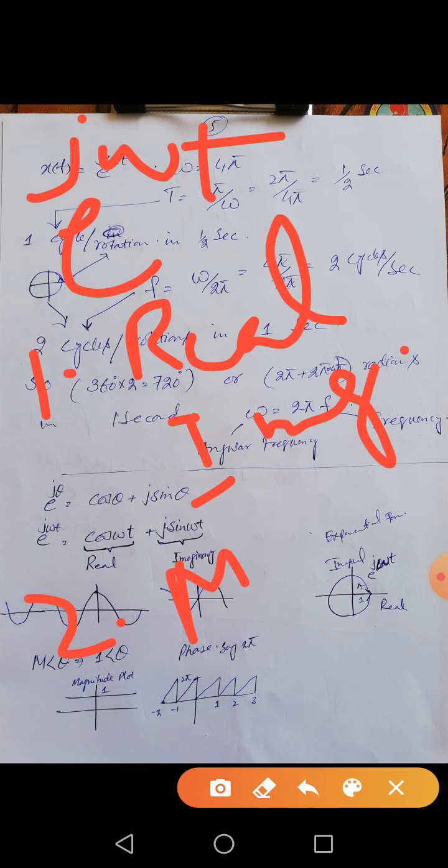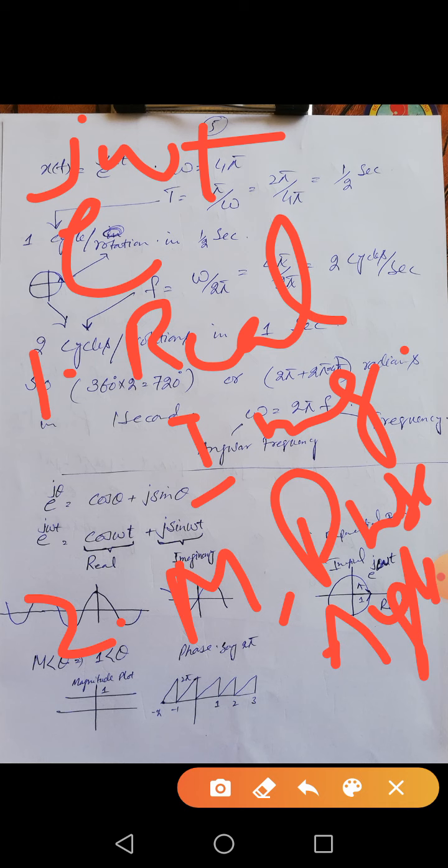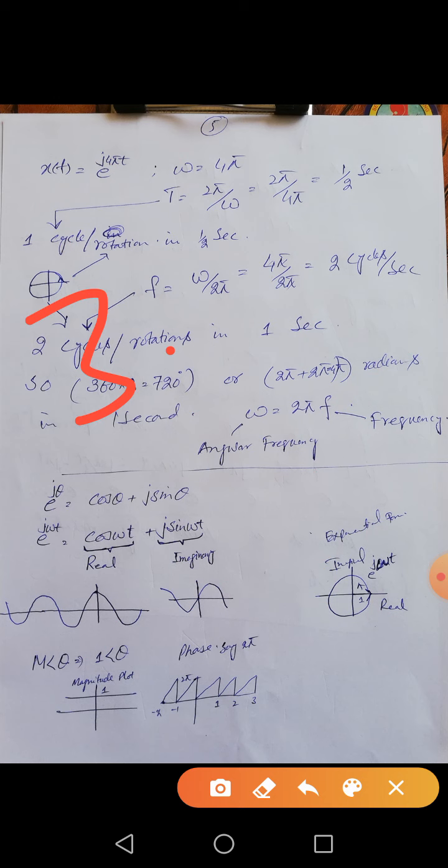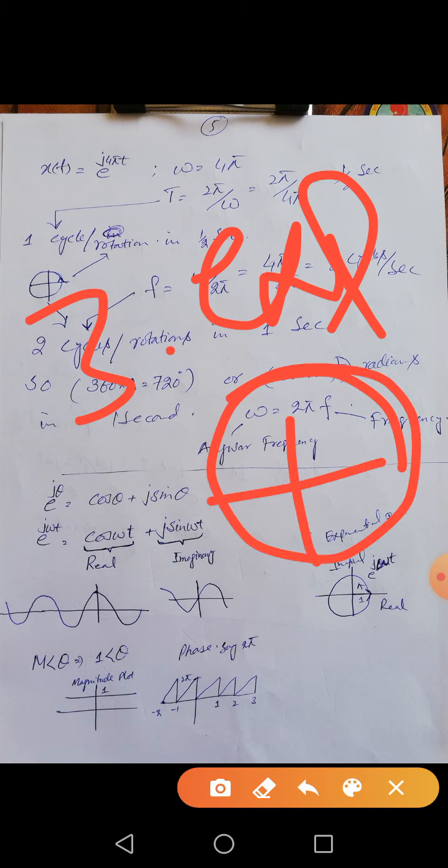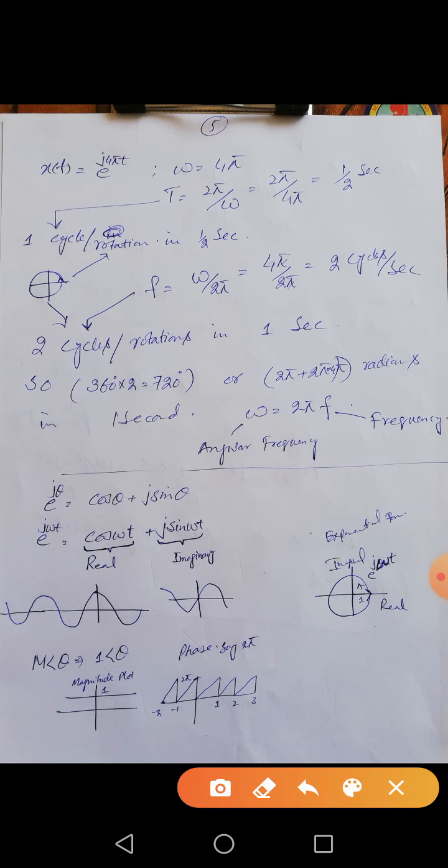Second method is the magnitude and phase. Not phase, it is phase or angle. And the third method is the exponential method, or the complex plane. So this signal e^(jωt), this is the real part, cos ωt, this is the sine, this is the imaginary part. So this signal has 2 plots. One is the real part of this signal, this is the imaginary part of the signal.